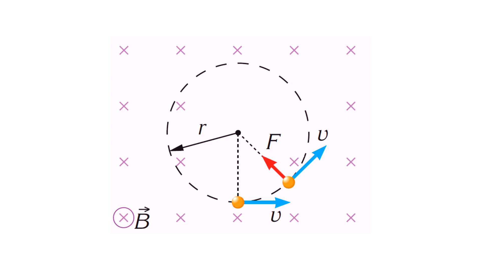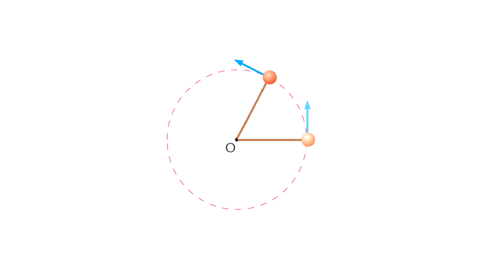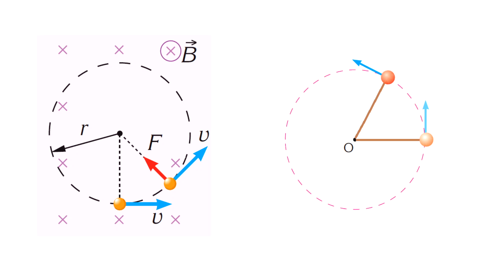We've got our answer: if the velocity and the magnetic field lines are perpendicular, the motion will be circular. In uniform circular motion, a mass connected to the end of a string turning in a circle experiences a force perpendicular to the direction of velocity, causing the object to follow a circular path. In this case, the magnetic force is the centripetal force that keeps the charge turning in a circle, as shown in the picture. Note the similarities between these two situations.